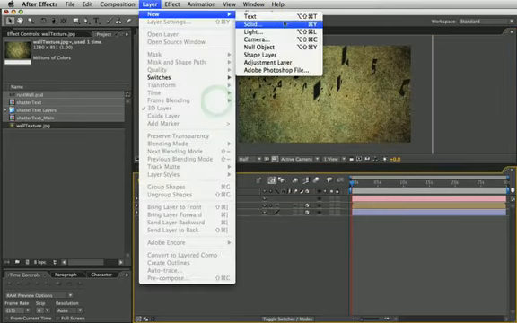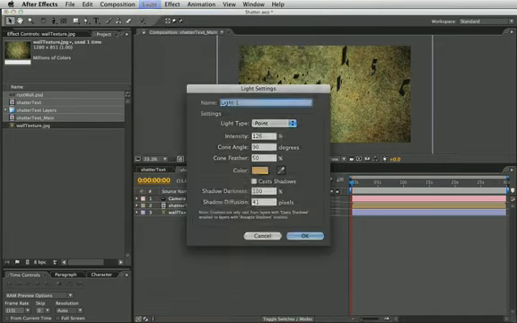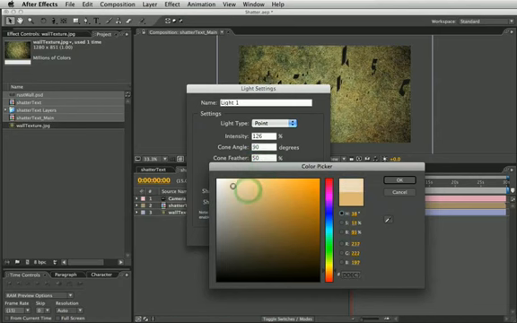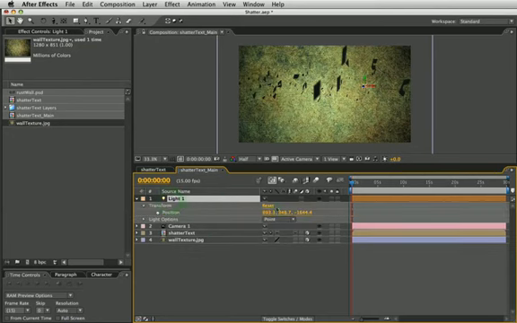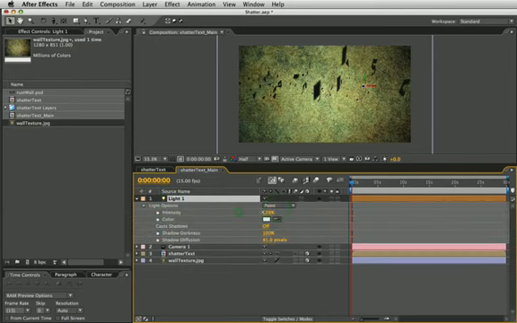So I'm going to create a new light, layer new light. Let's use a point light and maybe something mostly white with just a hint of blue in there. So next what I'm going to do, because I'd like to use a very bright light to sort of make these things have some sharp highlight reflection kind of looking things, I'm going to need a pretty intense light. So if I twirl this open, actually I can just hit AA to show the intensity, and I can turn this up quite a bit.